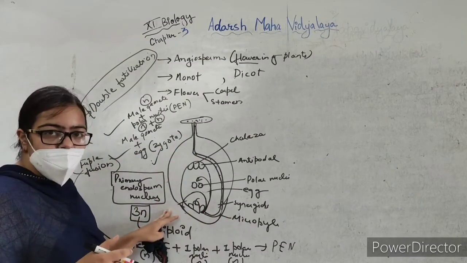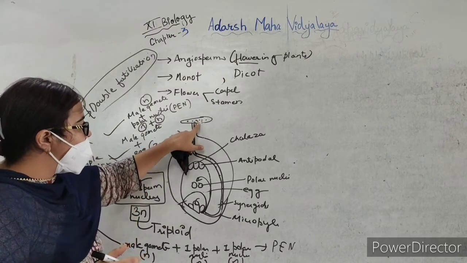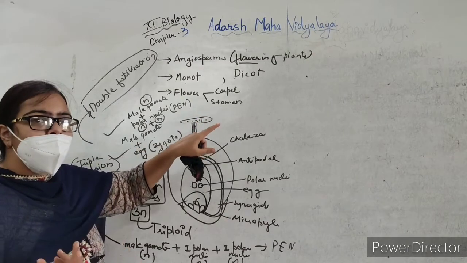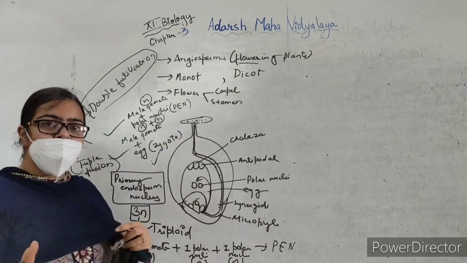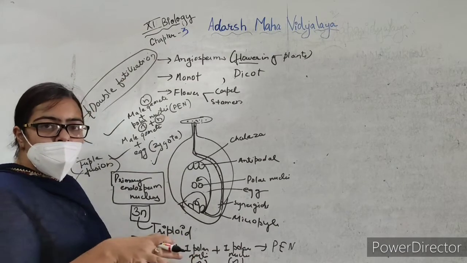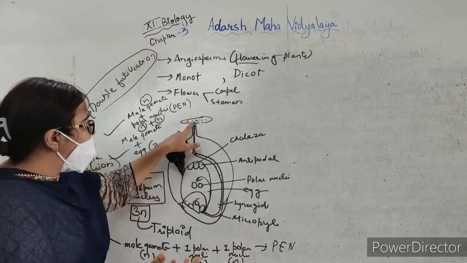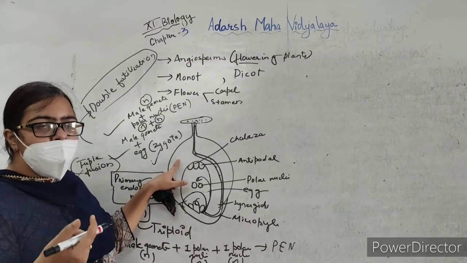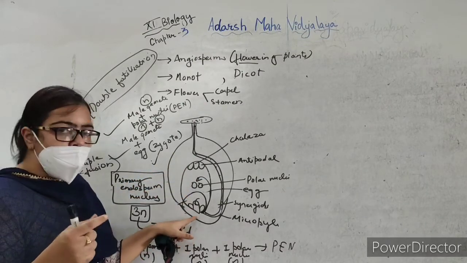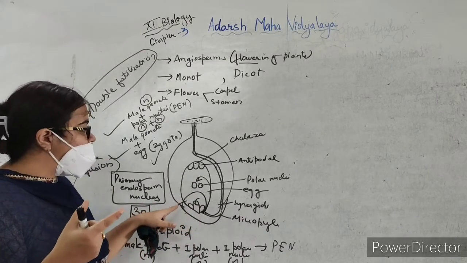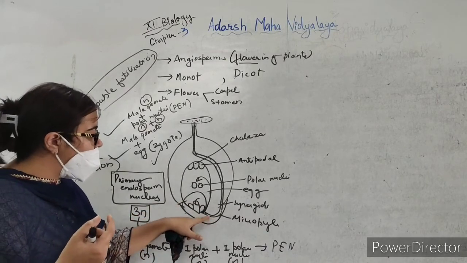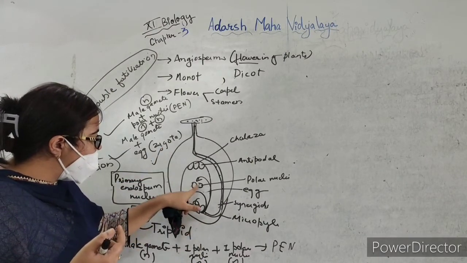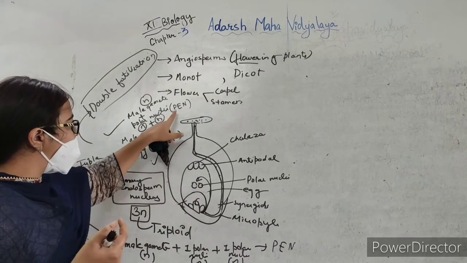I will explain this once again. Here the stigma is present. The pollen will be dusted here with the help of a process called pollination, that is the transfer of pollen to the stigma of the same plant or another plant. Now the pollen tube will be formed, in which the pollen grain will be at the two cell stage, that is two male gametes will be present. One male gamete will fuse with the egg cell and produce the zygote, and the other male gamete will fuse with the polar nuclei and form PEN.